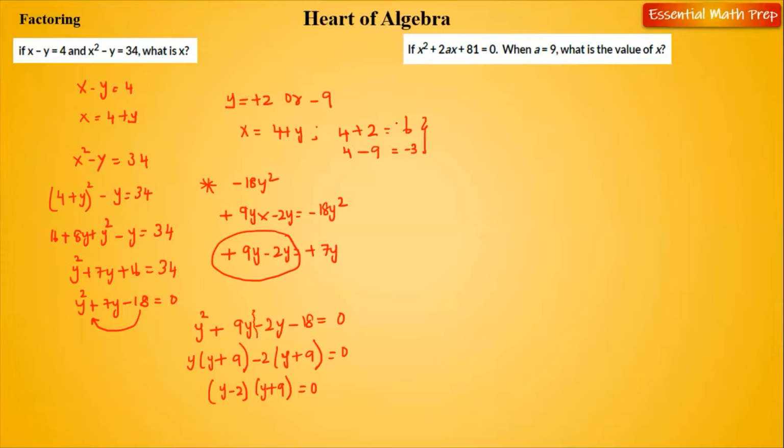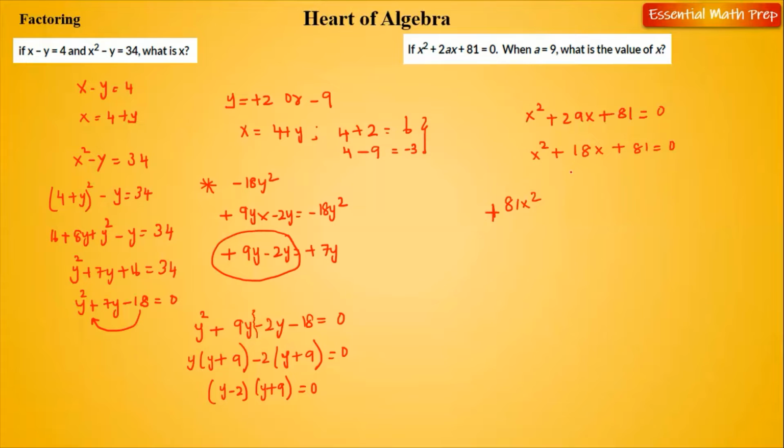All right, this is a much, much easier problem. So if x squared plus 2x plus 81 equals 0, a is 9. So let's go ahead and write this equation first. Plus 81 equals 0. So a is 9. So that means x squared plus 18x plus 81 equals 0. Now again, we're back to the same concept I discussed. We want 81x squared, right? We want plus 81x squared. It's a positive sign. But we also want 18.